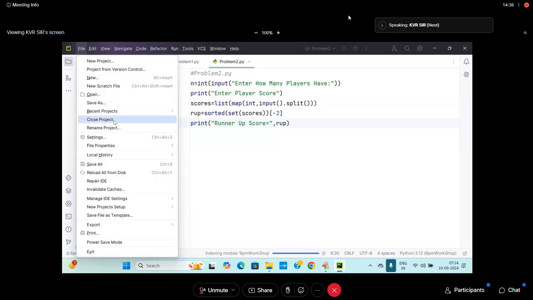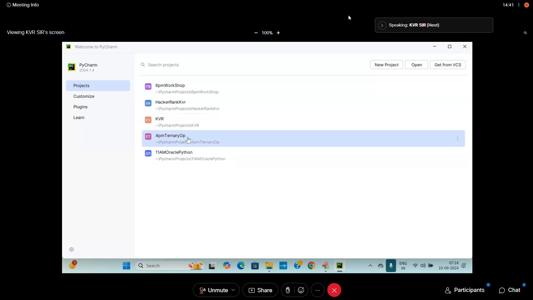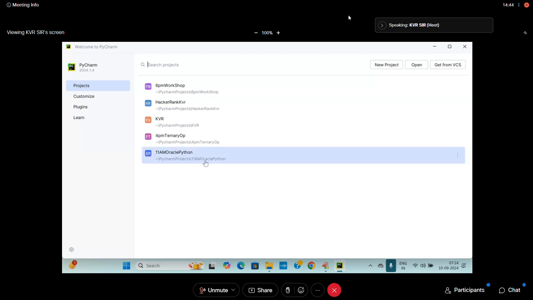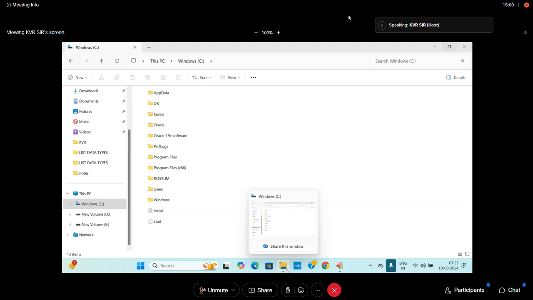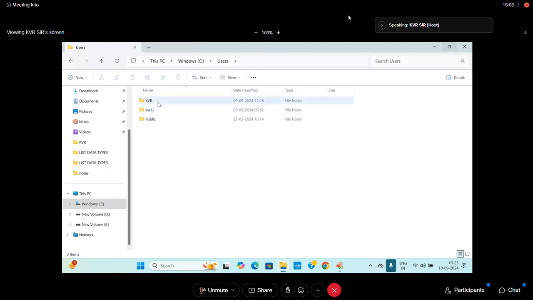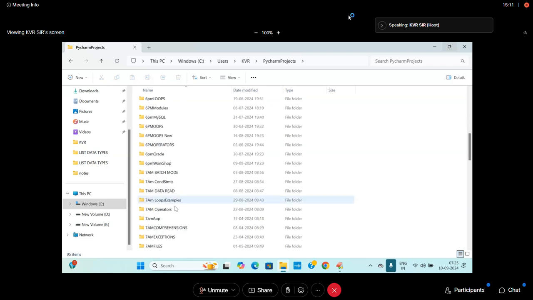Here I'm going to take up the project folder with the functions example, the 7 a.m. related functions.